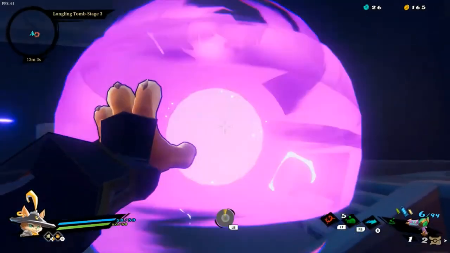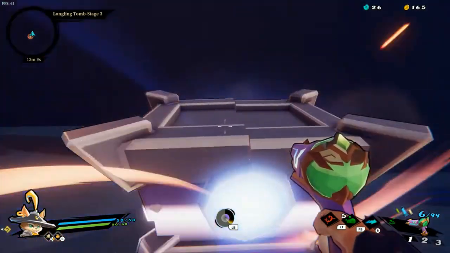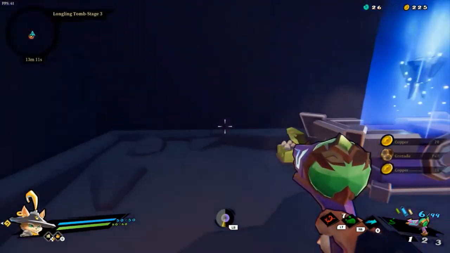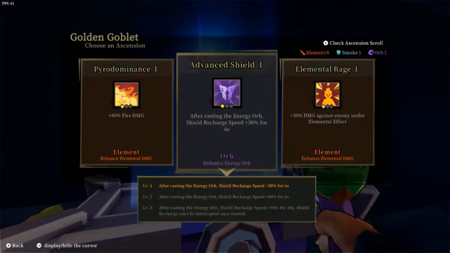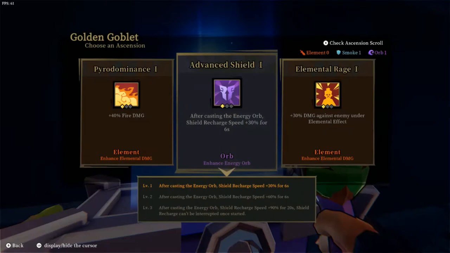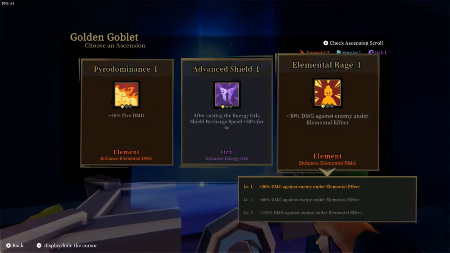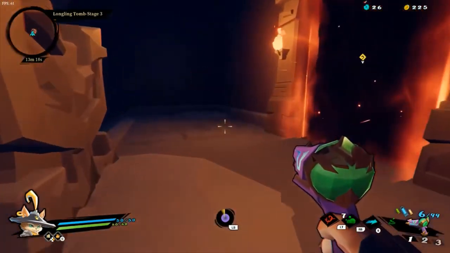I still can't get in there. That's unfortunate. Regardless, alright, we got a new chest. Let's see what we've got in here. Golden Goblet again, so I'm guessing there really isn't anything else other than Golden Goblet. Bonus damage against people under an elemental effect. After casting an energy orb, shield recharge speed plus 30% for 6 seconds. Let's take the damage. I'm doing elemental damage with this stuff, so.